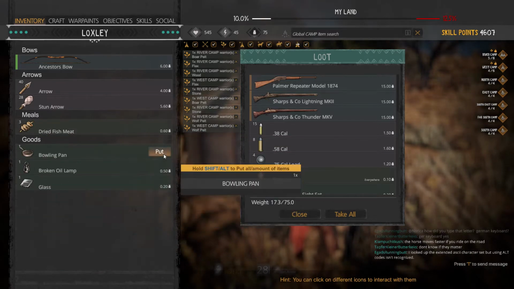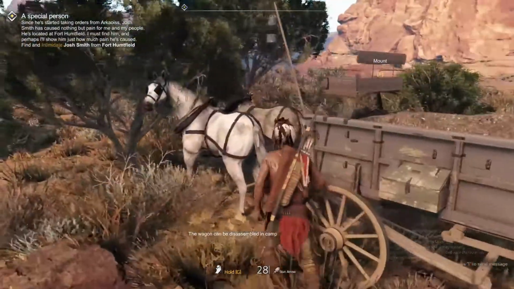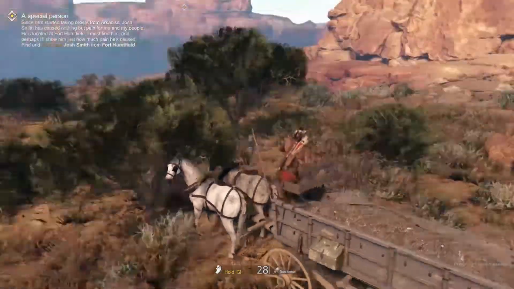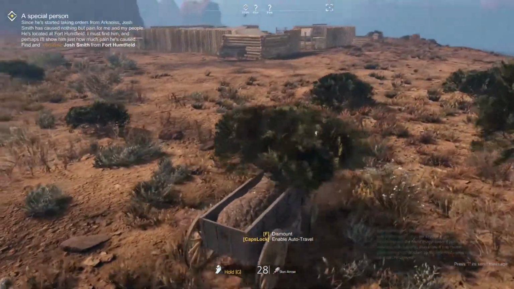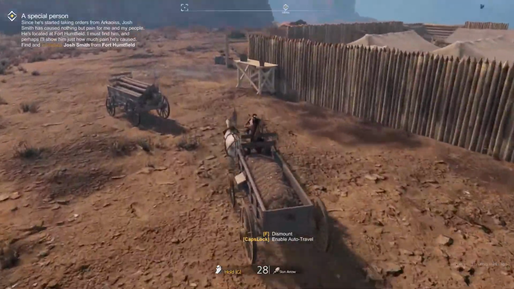And recently I switched to a bow and arrow. It's not that bad and it aims relatively quick. It's easy to shoot from horseback, whereas a revolver and a rifle, they are nice, but they certainly have their drawbacks.